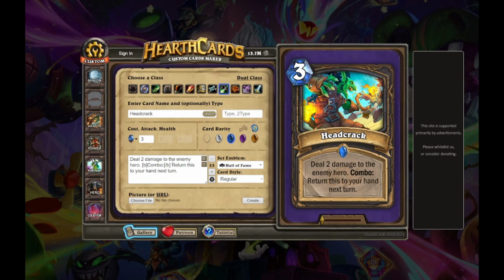I like the effect of Headcrack. I do. I think the first thing you do is remove Combo. I think the game has evolved past the need for something like that. And then I think you raise it to 2, or lower it to 2 mana. 2 mana, deal 2 damage to the enemy hero, return this to your hand next turn.